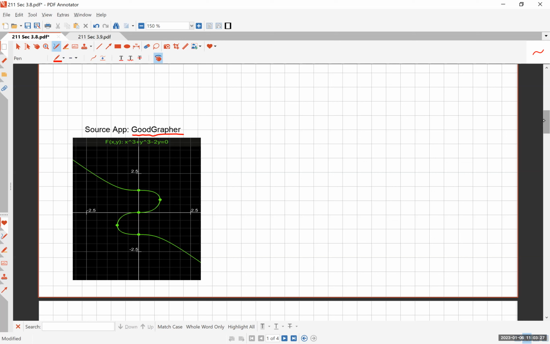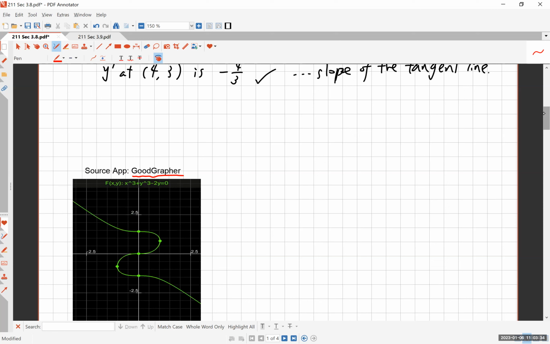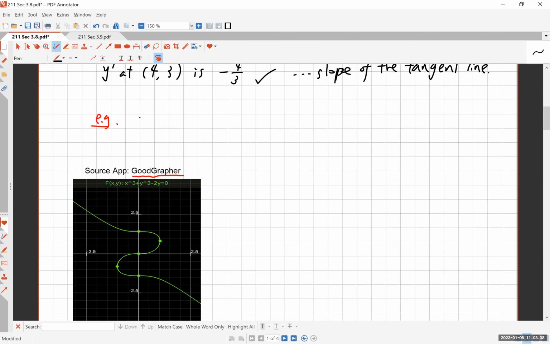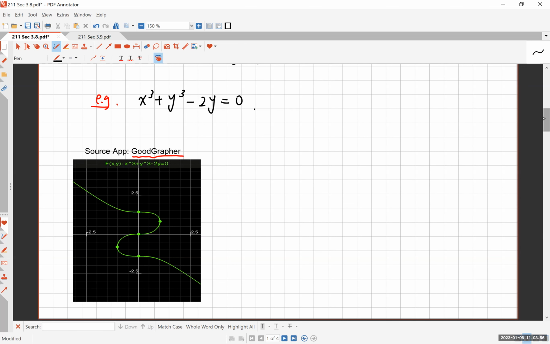And this is a picture that I drew of this equation here. What is this equation? All right, here's the second example, which is illustrated by this picture. The graph you are seeing is that of the equation x cubed plus y cubed minus 2y is equal to 0. It's not in the book, so you would not see this in the textbook. This is something I just came up with last night. All right, so what is that?